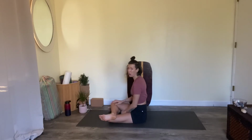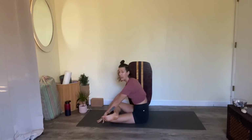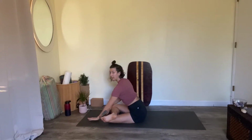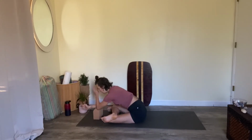If that right knee is all the way down, or you've worked it to get a little bit closer, you'd like to fold a little bit, hands come in front of you. Here it is again, tailbone back. Okay, so instead of curling down into the center of you, tailbone back, lengthen forward. We got about 7 more breaths here. So don't have to rush anywhere.